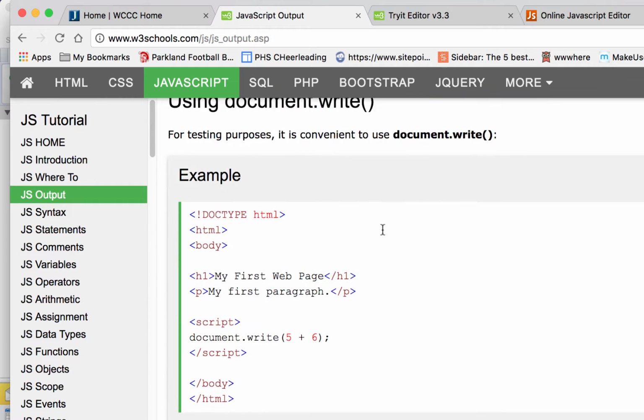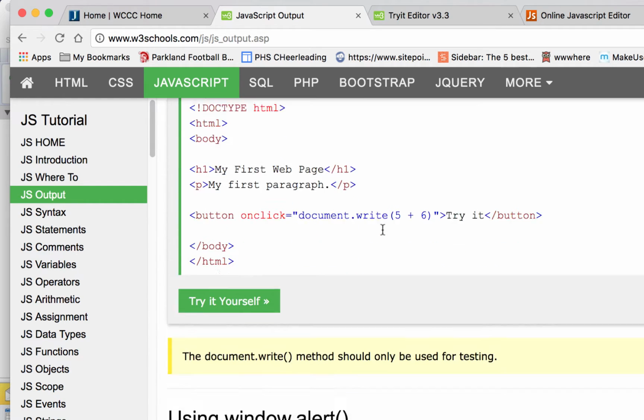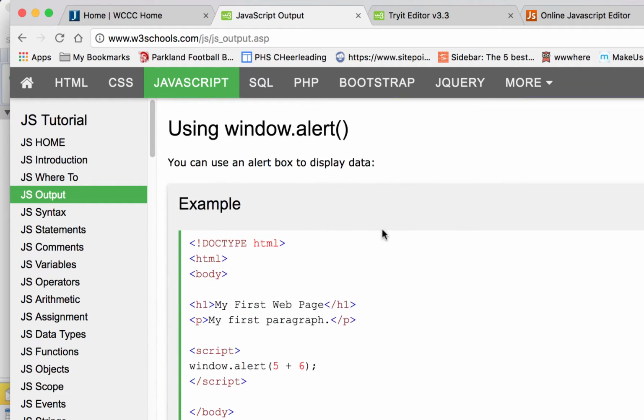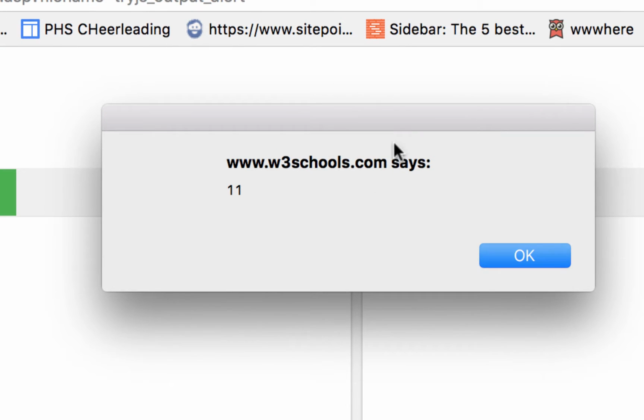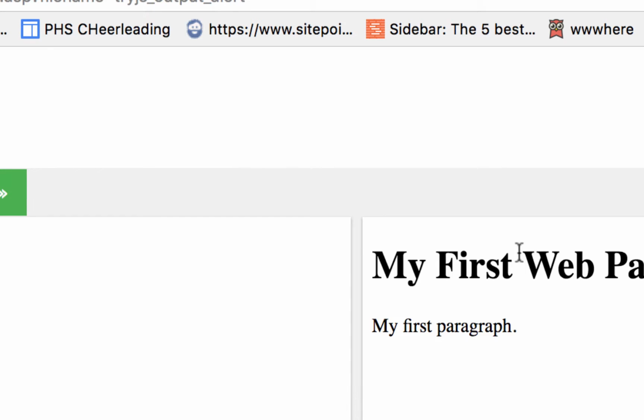And I'll go down here. This is a little bit more fun. It's not that much fun, and these things are a little bit annoying. These window alert things. And I'll go in here just so you see what this is. This is an alert window that comes up, and these are pretty annoying, but they're nice to kind of learn about the events that we use. Now these things basically show up right away, so we didn't have to hit any button for this alert to come up. You can use a button to make an alert come up, but what it's saying is 11, so that doesn't say too much.